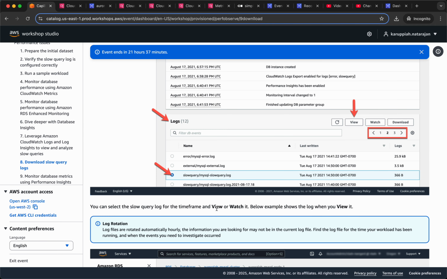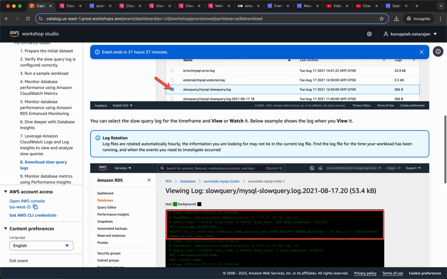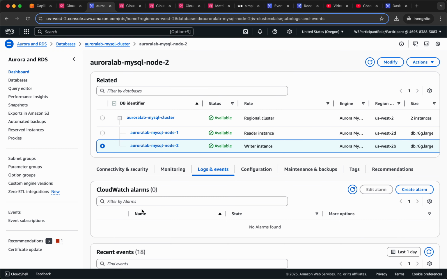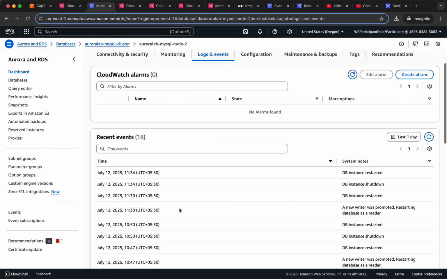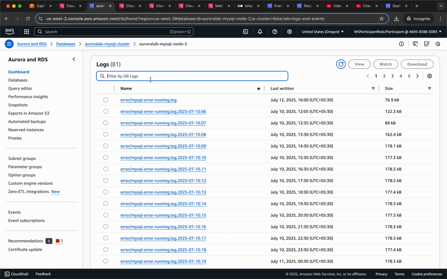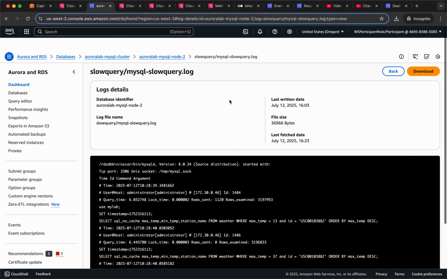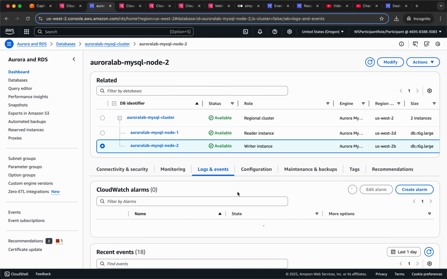You can select the slow query log file for the time frame and view or watch it. Below example shows the log when you view it. Slow query log, view it, okay, back.